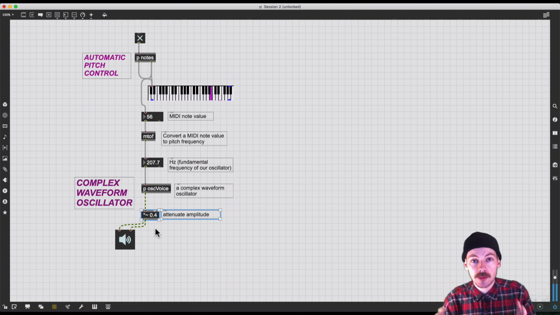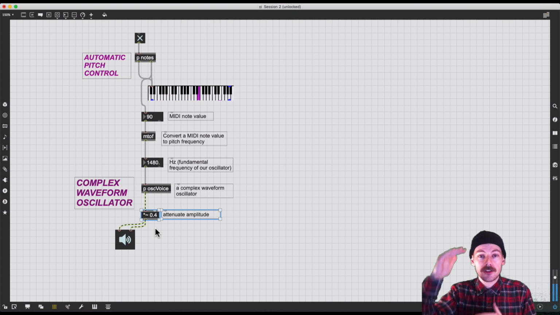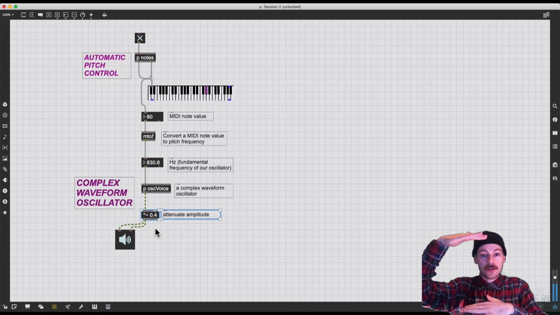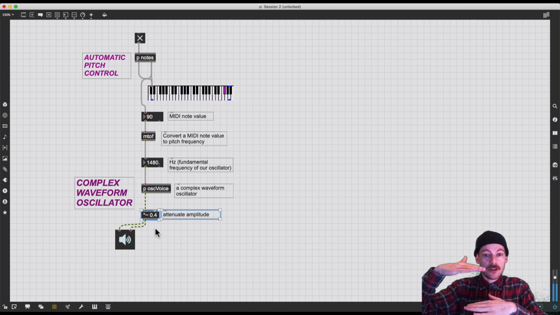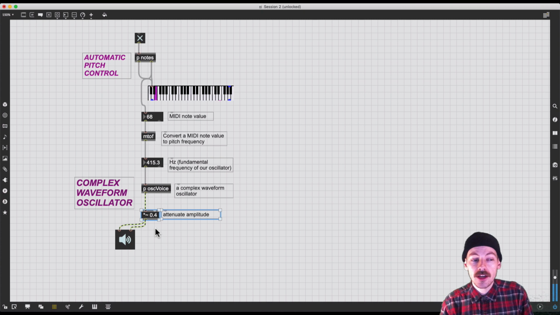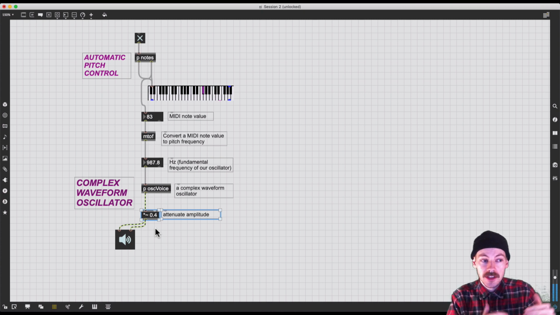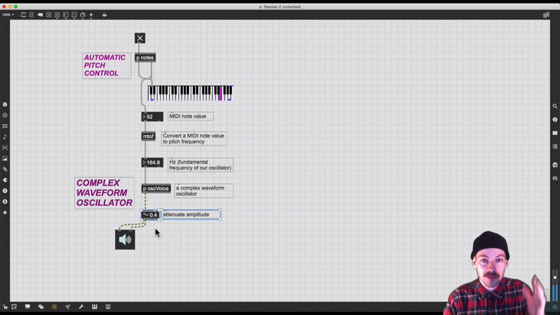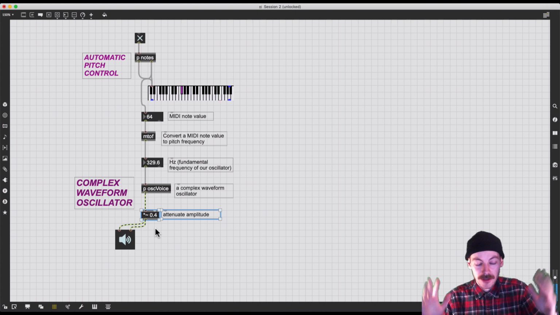So I'm multiplying the signal by 0.4 in this case, and what that does is, instead of the signal going from 0 to 1, it's now going from 0 to 0.4. So you might attenuate your different waves in different ways. Maybe you've got 100% sine wave, 50% sawtooth, 35% pulse, and you've created these things.